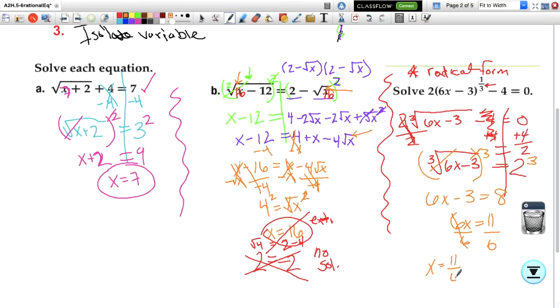Now, just because you get a fraction doesn't mean that you did anything wrong, okay? I want to point that out. A fraction isn't a wrong answer here, okay? Fractions are going to have to happen more often than not, especially if problems are kind of being thought up either on random, or if the problems are resulting from a word problem. A lot of the times you're going to get decimals and fractions.